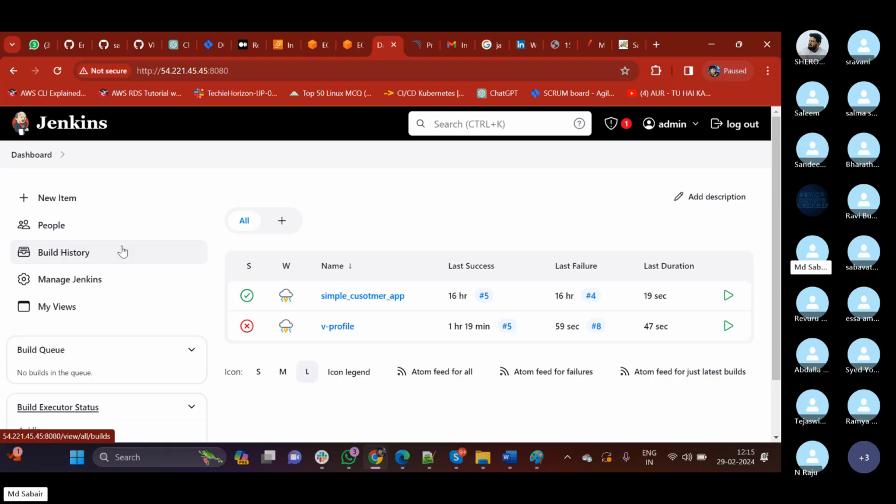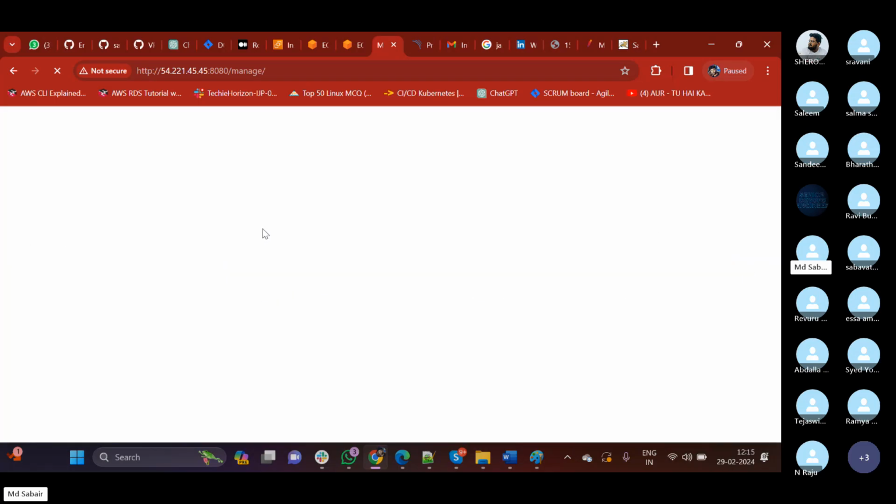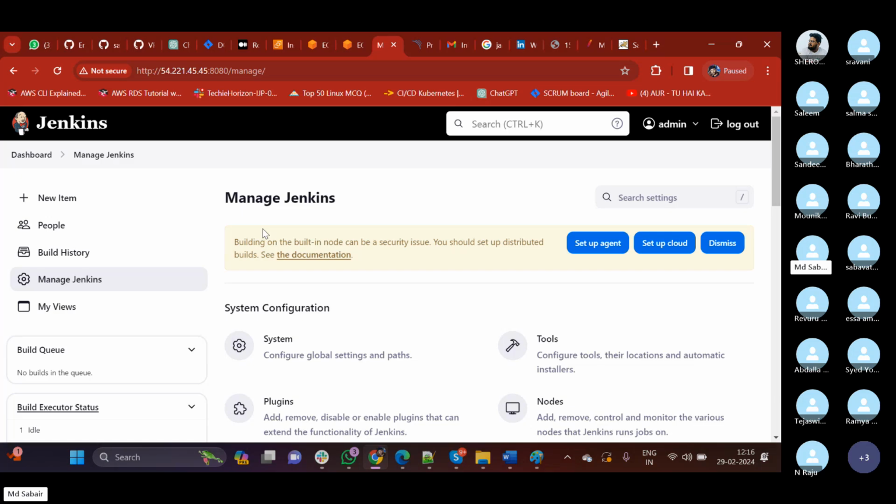Let us see what will happen. Manage Jenkins. Tools.